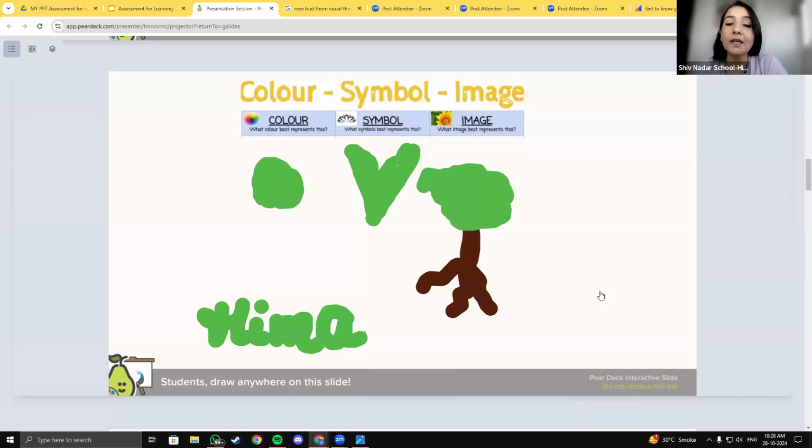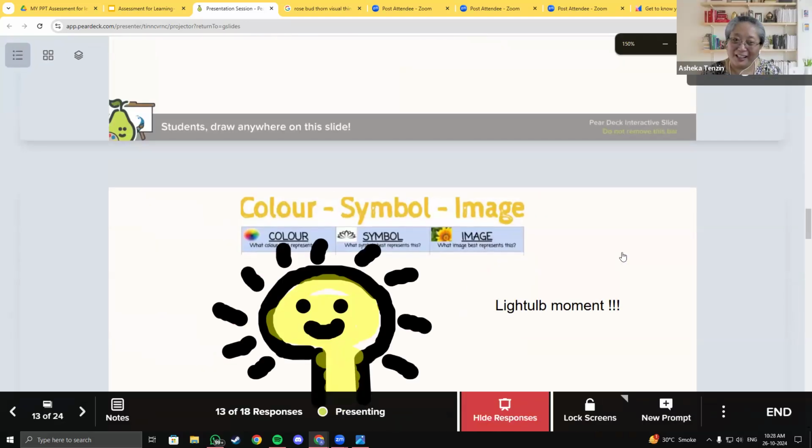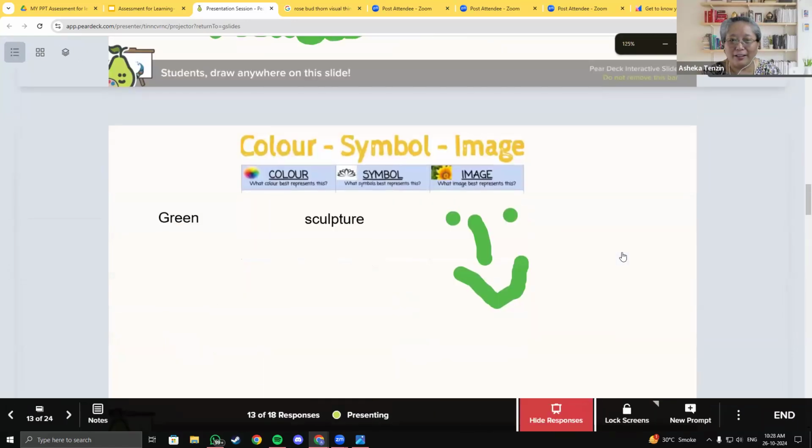Ma'am, I chose the color green because you're talking about effective feedback, and green is symbolic of growth, prosperity. My symbol, I wanted to draw a victory symbol when you get effective feedback, but I think the pen was not allowing. And what happens when you get effective feedback? You grow in your learning, so you get rooted. I was trying to draw a blossom tree, but you blossom and you get rooted, so you have roots and wings. I meant that. Thank you for your response. Who is this with the light bulb moment? Me.